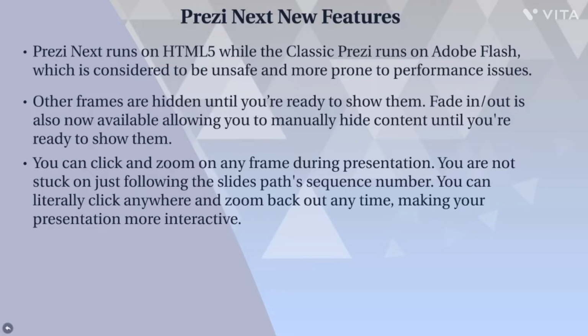So that's the main difference: you're not stuck having to follow step 1, step 2, step 3, step 4. And what that allows you to do is create a more engaging presentation. Let's say you're doing a webinar or a sales presentation, you can pick and choose which circles you want to go into. You can skip some, you don't even have to go in order. So that's what makes it more interactive.